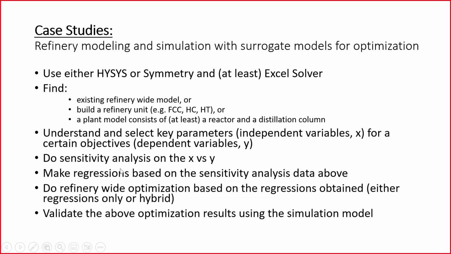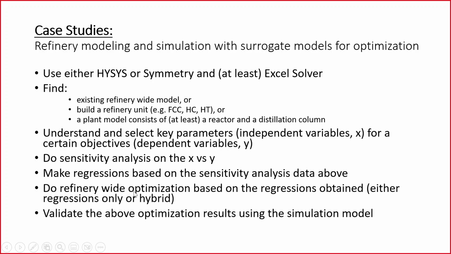And then you do a sensitivity analysis of the X values and the Y values. All of this is done in that process simulation software. And then you make regressions based on the X and Y. This regression can come in the forms of linear regression or non-linear regressions. Or if you are very good in programming, you can do a neural network or decision tree type of regressions. It's up to you. At least we need to have regressions. So assume that you have a linear regression.